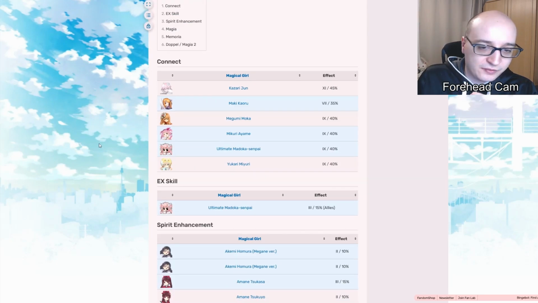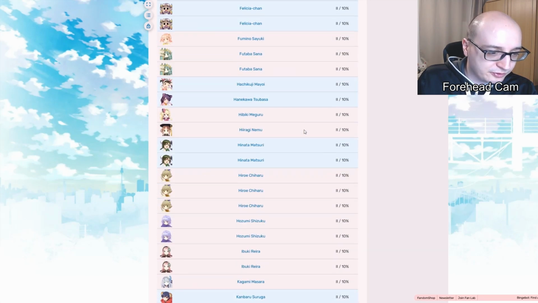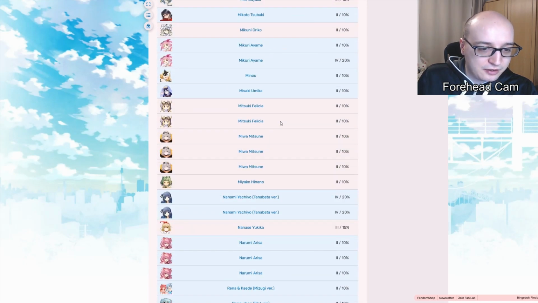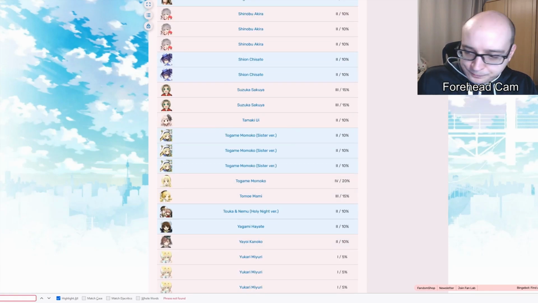Let me just look at this list, right? Right here in Spirit Enhancement. Even Akumi Homura has like 10% on 2. Okay, but doesn't Momoko have a lot? Oh my god, look at how many characters actually have this effect. I did not know this many characters had this. Oh my god. Give me Momoko, because I think Momoko had a lot.